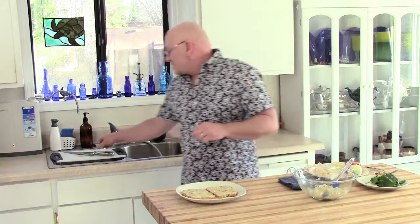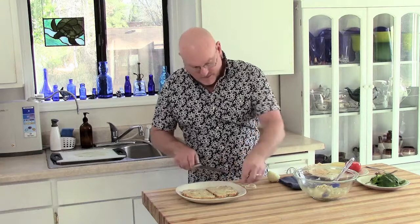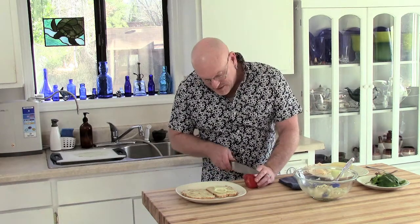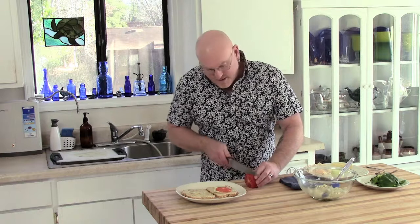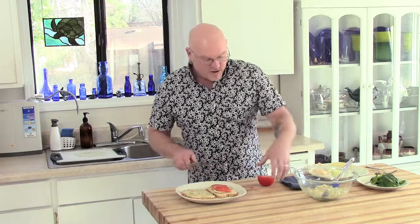If you're anything like me and Lee, a sandwich is not a sandwich without a little slice of onion. Let me grab my knife again. So we're going to do a little slice of onion. Just a couple. Let's throw those on there. And a couple of slices of tomato. Lee likes them really thick, but he's not making this sandwich, and I like them pretty thin, so we're going to go with thin. I'm in charge today. It's a little bit thinner than I needed it, but it's okay. And evidently my knives need to be sharpened, so we're going to watch a quick tip on how to sharpen your knives, and you won't end up with that problem.